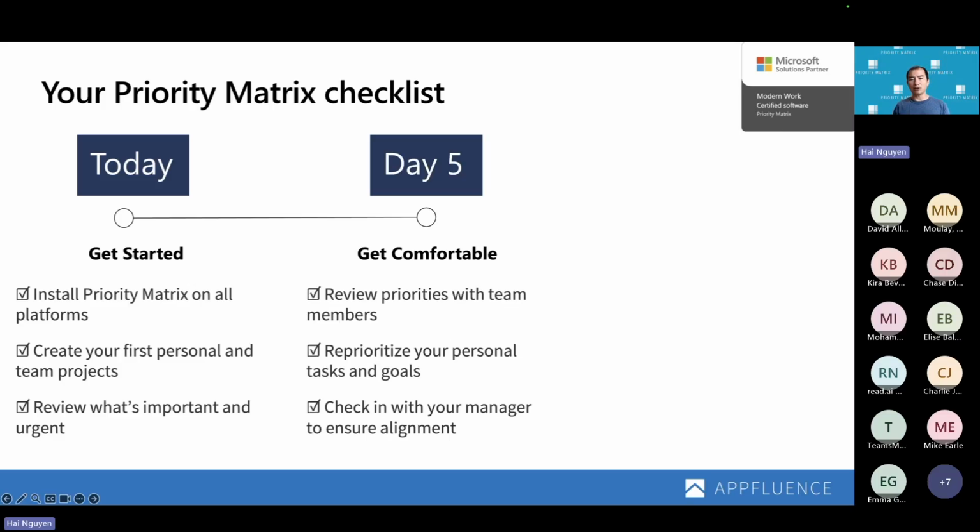Over the course of the next week or so, one of the things I want you to do is start reviewing your priorities with team members. Now, our tasks, the things we have to do, do not exist in a silo, right? When you think about the work that you have to do, it impacts so many other people. And in some ways, it cascades across the entire team or organization as well. But by day 5, you're already seeing the tasks that you have, and then you can communicate those tasks and show your priorities to others. Then you can start reprioritizing them and make sure that you check in with your manager to ensure alignment.